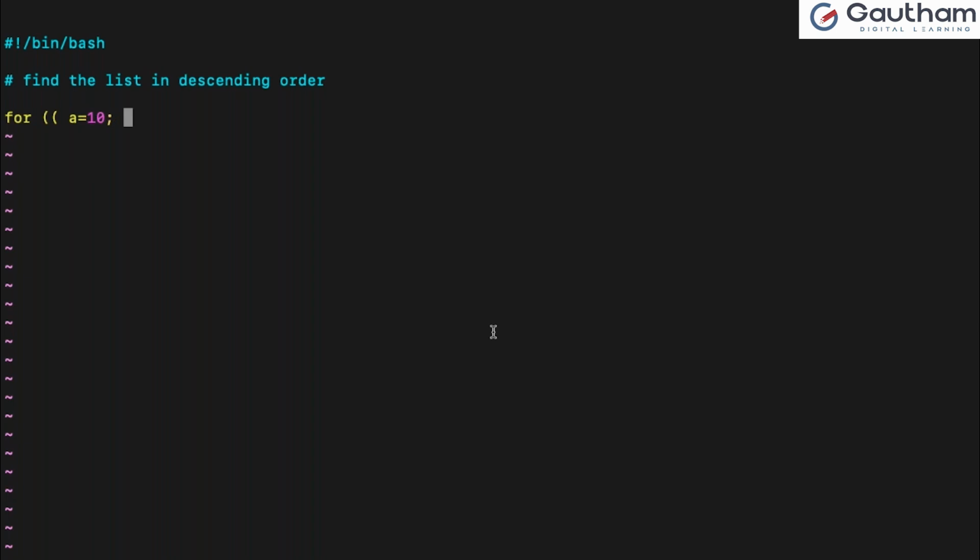I'm starting from a equal to 10 over here, and then, if a is greater than 0, not less than 10, if a is greater than 0, what I'll do is a minus minus.